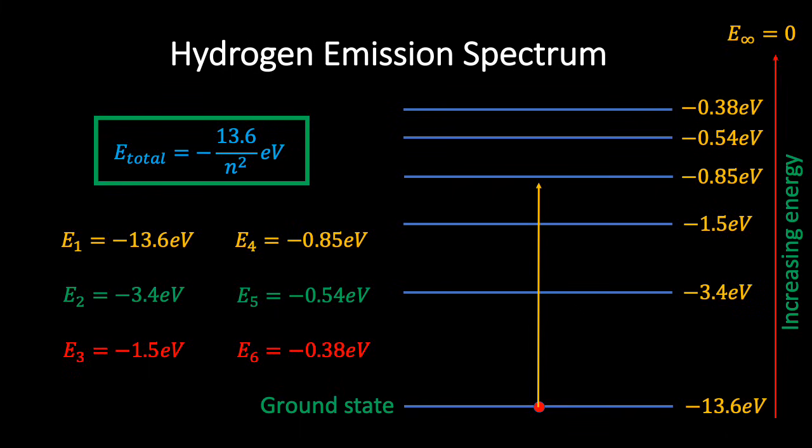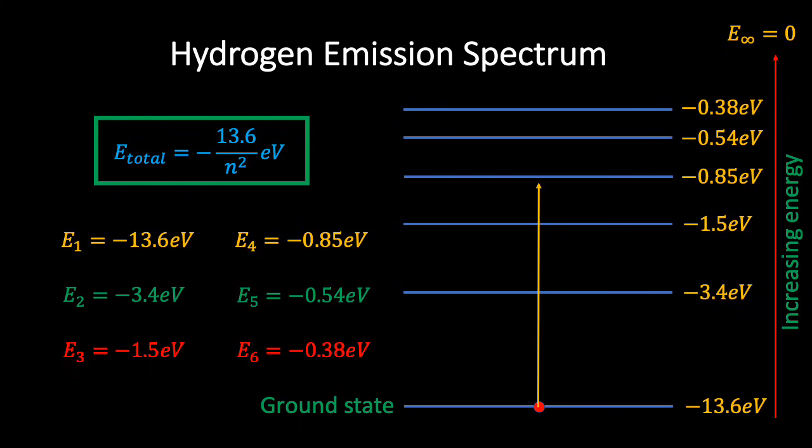He realised that the electron loses energy by emitting a photon, and that the energy of the emitted photon is equal to the difference in energy between the higher and lower energy level. The greater the energy difference, the greater the energy of the photon. Bohr also realised that there were often more than one route that an excited electron could take in order to return to the ground state.